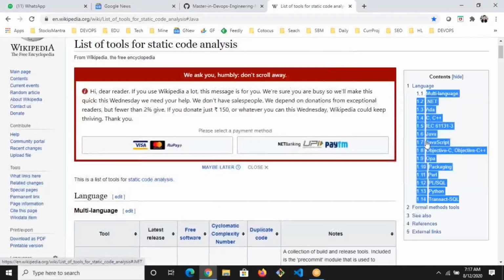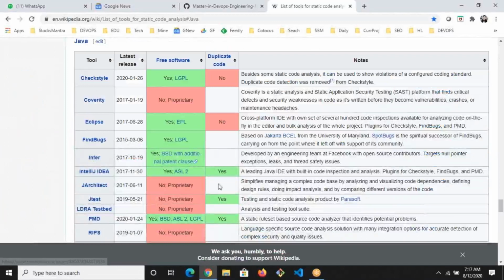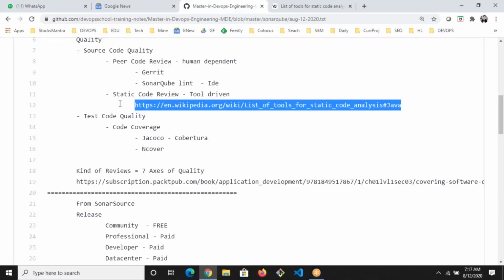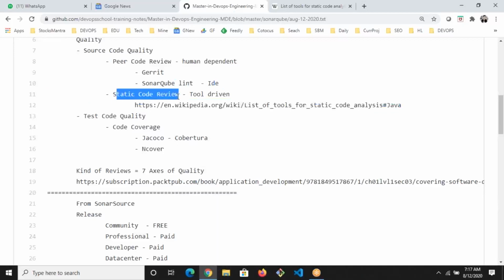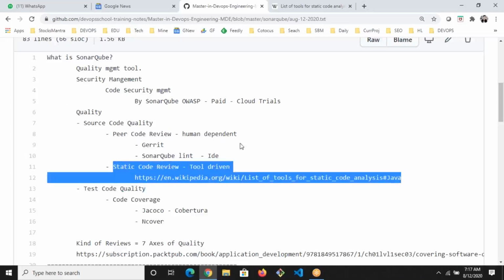You can go and check it out here in Java. These are the static code analysis tools, and they generate what is called a static code review. So that is the quality in terms of source code quality. In this session we are talking about static code review using this. This is the way you do that.